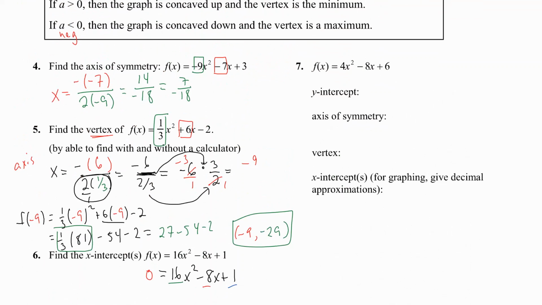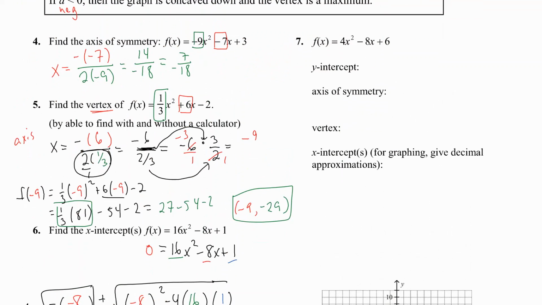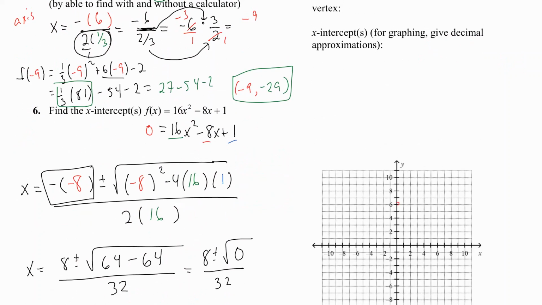All right, and then this next one, we're going to go ahead and find everything, number 7. So again, what is the y-intercept? You are going to plug in 0. Now again, when you plug in 0, you don't have to show your work when we're dealing with standard form, because when we plug in 0, those other terms will be 0. So we know that one of the points, when we plug in 0, we get 6. And then we can go ahead and plot that.